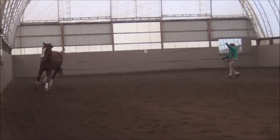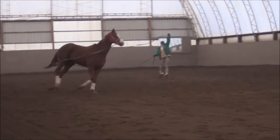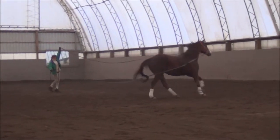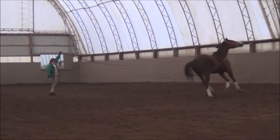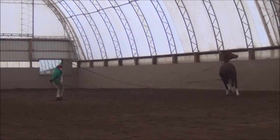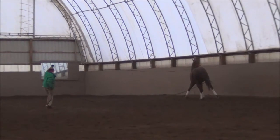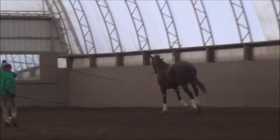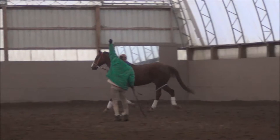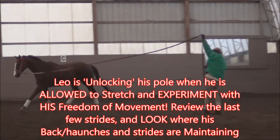The old warmblood were carriage horses — they held knights with lots of armor on them. Thoroughbreds were bred to hold jockeys, bred to be mind over matter, and bred to be light and airy above the ground. That's why Klimke said if a thoroughbred can do dressage, it'll beat a warmblood any day — he said it more than once, and that's why I liked him so much. If you look at Klimke's horses, they had a lot of thoroughbred in them.